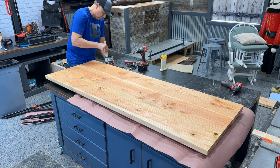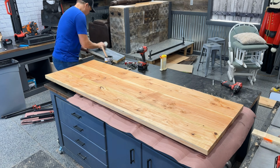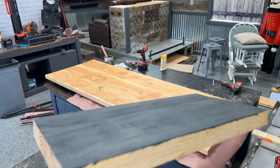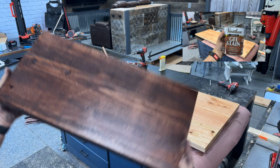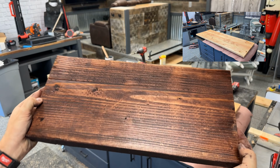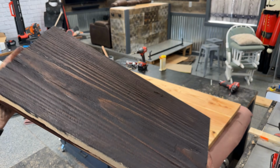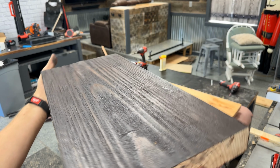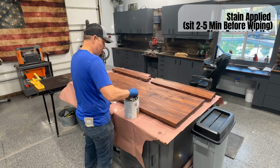Now guys, I can't emphasize enough how important it is to do a test piece on what you're thinking. This is the original color that I was going to go with, and this was more of a grayer tone, a gel stain, but honestly, I did not care for it. So then you're going to see me actually trying this mahogany. And honestly, as you already know, this is the one that won my vote in the end. We got a layer of stain already on.